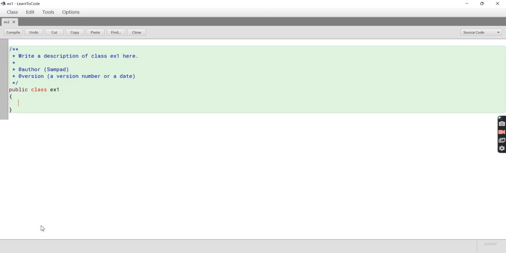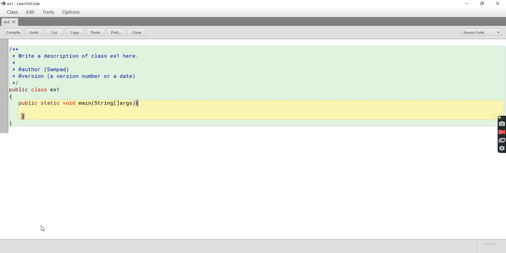Next we need to write the public static void main. Now I will give string args. Now let's create a small program, that is the hello world.